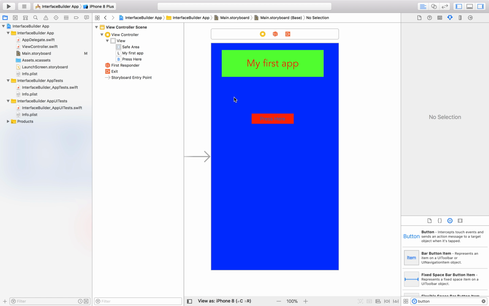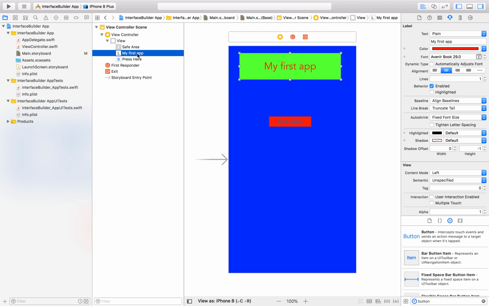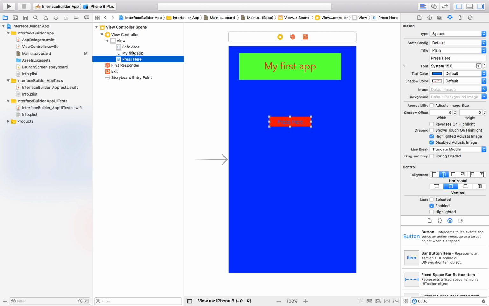But just to review some of the key points here, every time you make an app, you're going to get a main storyboard file that's going to have our view here to work with. So this view controller scene has a view controller, which is this whole rectangle. Then within that view controller, there's a view, which is this rectangle that's now highlighted. Then anything you add to the view, whether it be a label or a button, just gets added underneath the view for us to work with.